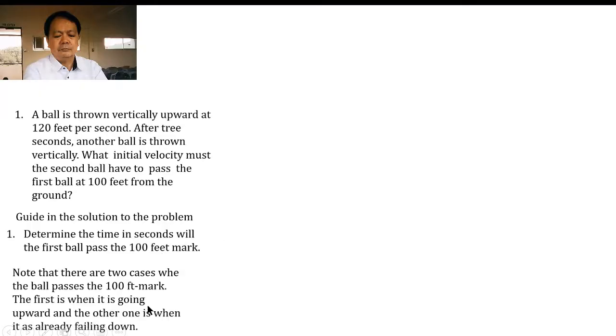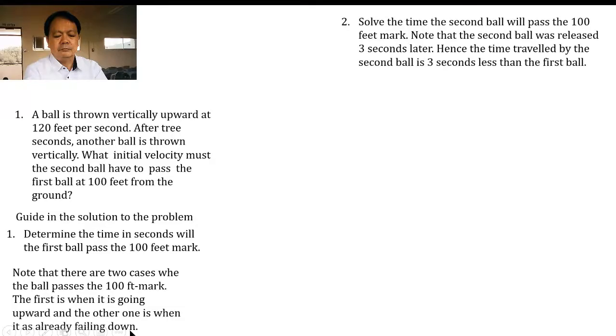And this can be taken using the formula that we have. Note that there are 2 cases where the ball passes the 100 foot mark. The first is when it is going upward, and the second one is when it is already falling down. Okay? So, second one, solve natin yung time that the second ball will pass the 100 foot mark. Note that the second ball was released 3 seconds later. Mas huling in-release yung second ball.